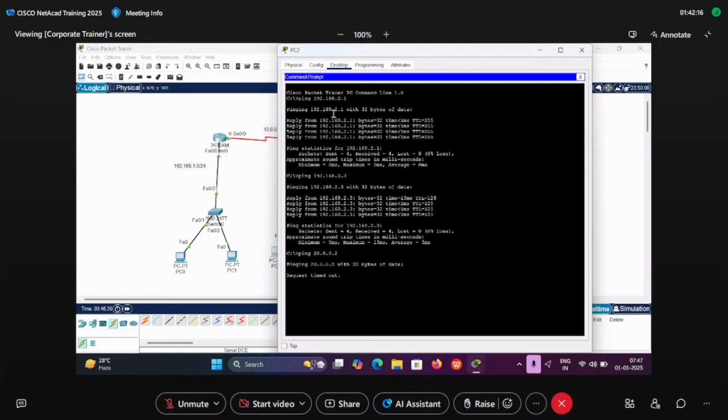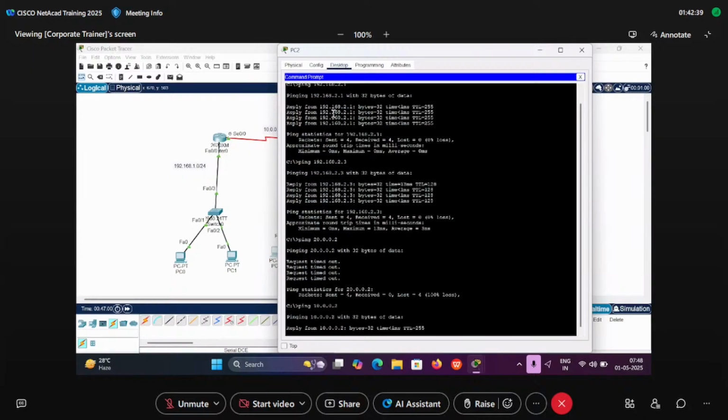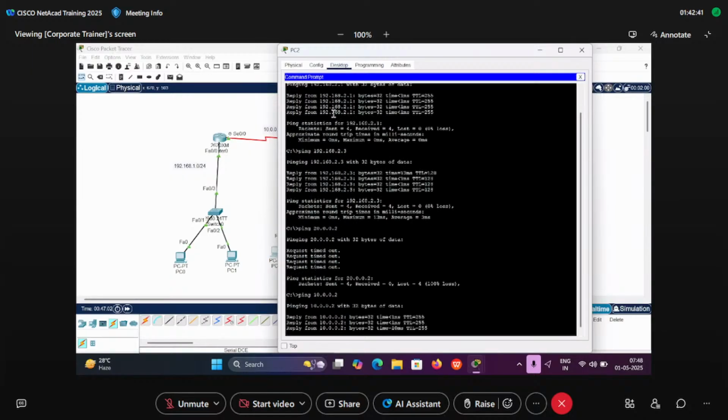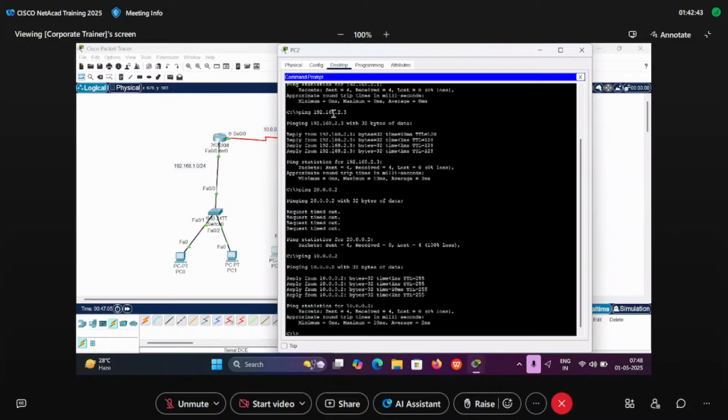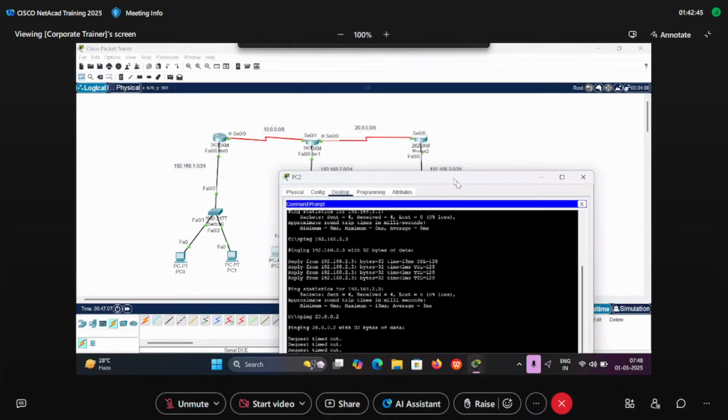Then I will also check 10.0.0.2. Okay, here I'll make changes. 10.0.0.2, this one is pinging, that's fine, because theoretically it should ping, since it's directly connected to this router.